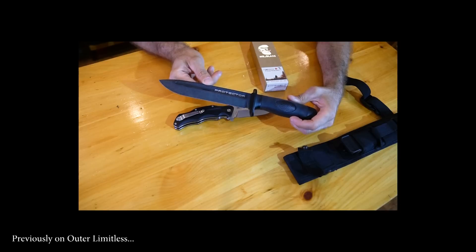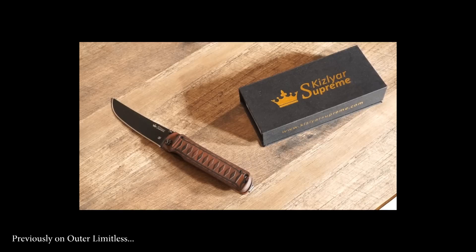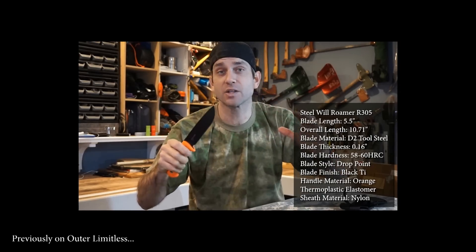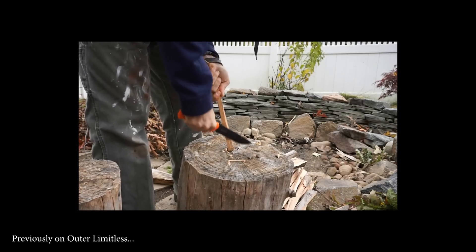This is a D2 tool steel knife, and I love D2 tool steel. I've always been a fan — I find it's a perfect middle ground between stainless and carbon steel properties, with the ability to get a good sharp razor's edge and decent overall edge retention. It's a steel I've had really good luck with. It holds a great edge, is very easy to sharpen, nicely made, and really durable. D2 gives you an excellent durable blade that's not only reasonably strong but also has rust-resistant characteristics. The D2 tool steel holds a wonderful edge even after all this hard use.